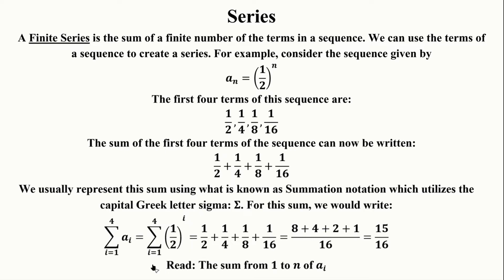And now we just run through the values of I, right? So first go with I equals 1, so that gives you 1/2 to the 1. Then you go I equals 2, so that gives you 1/2 squared, which is 1/4, plus I equals 3 will give you 1/2 cubed, which is 1/8, and finally I equals 4 would give you 1/2 to the 4th, which is 1/16. And then you can just go ahead and compute them by finding a common denominator and adding the fractions. You'll end up with 15/16. So this is called summation notation. The I is the index of summation, or summation index, either way.